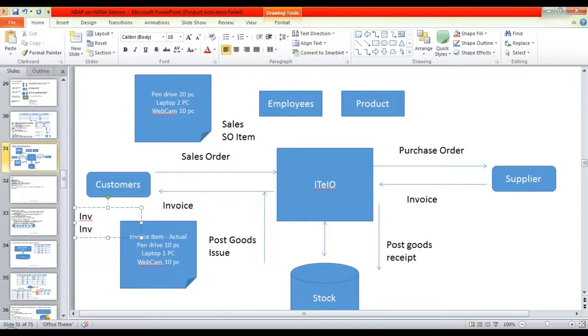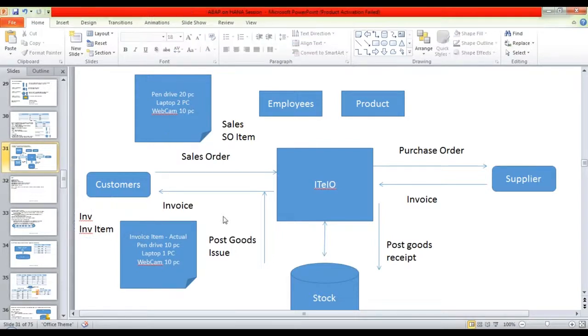Which table will you use to calculate the total pending from the customer end, how much the customer owes? Will you use the sales order item table or the invoice item table? Of course, the invoice item table. You all understood the business process.